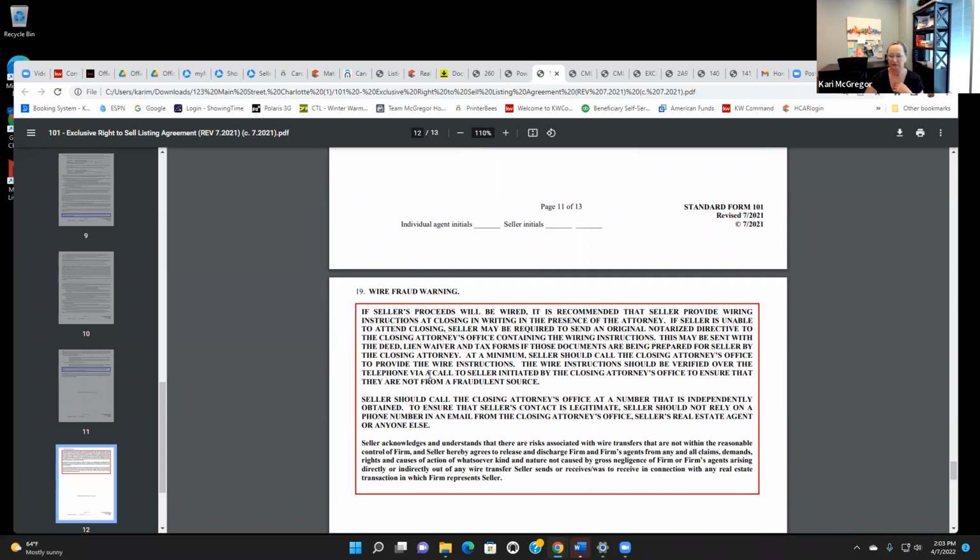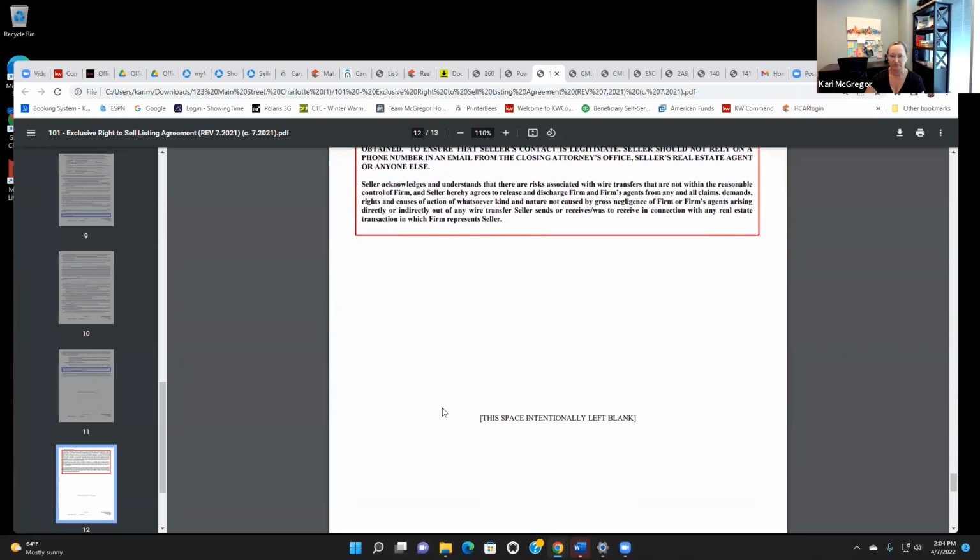Wire fraud, this is on every single one of our forms: buyer's agency, listing agreement, and then again in our contract. It's huge these days, so please, please, please, be very careful. Notify your clients that in order to wire any money to a party, like say the attorney's office, you definitely need to call and verbally get those instructions and verify them. A lot of things get intercepted and then replayed by wrong parties, so that money gets sent to the wrong place, and it's not a good day. So that's why there's this half a page in red.